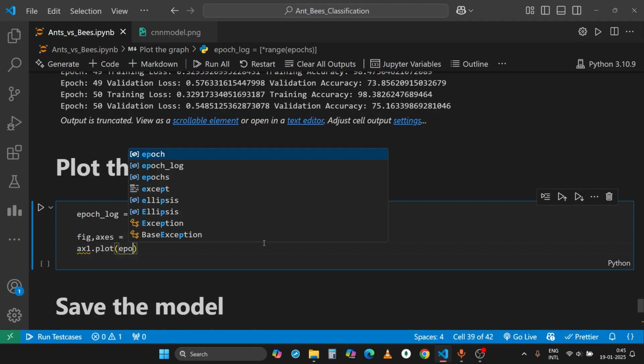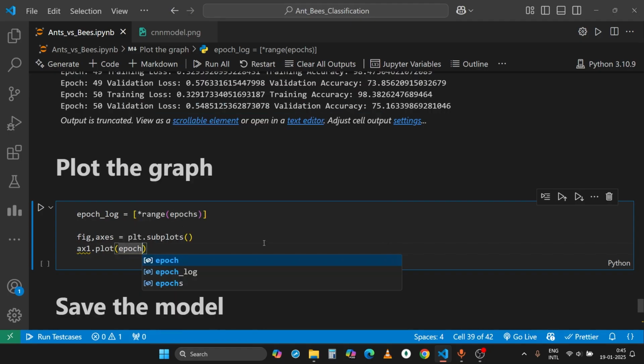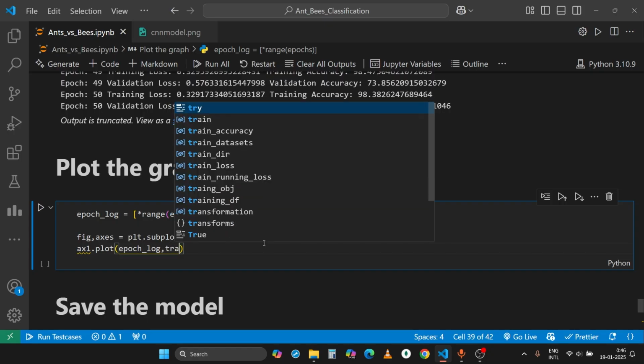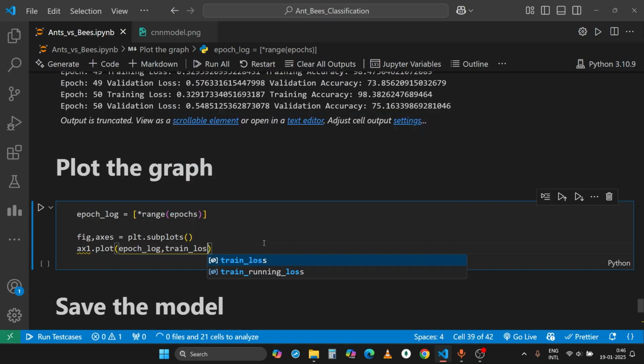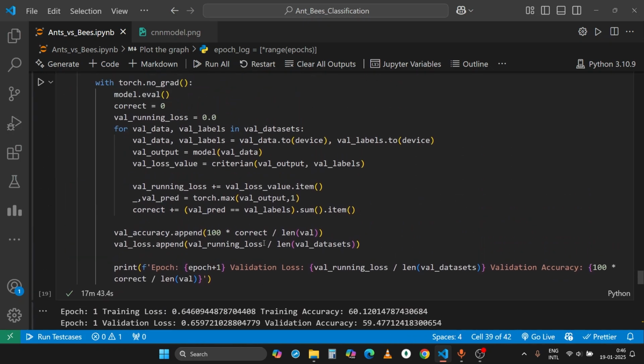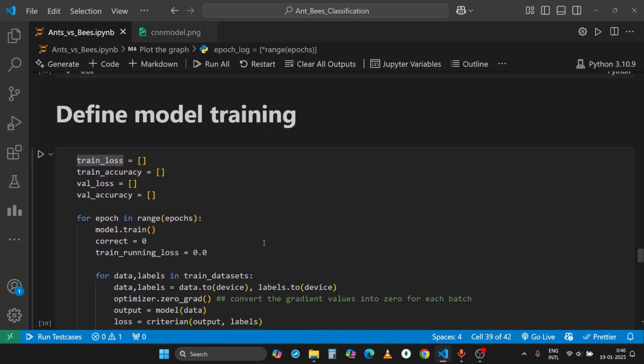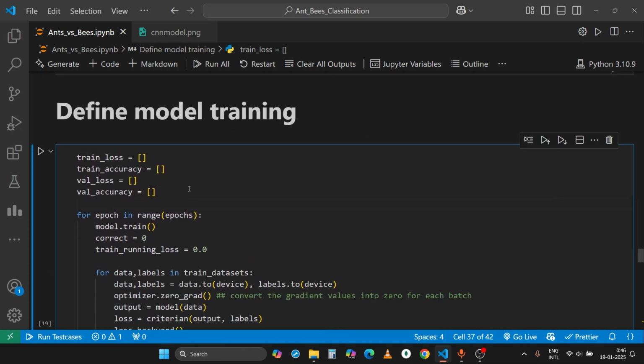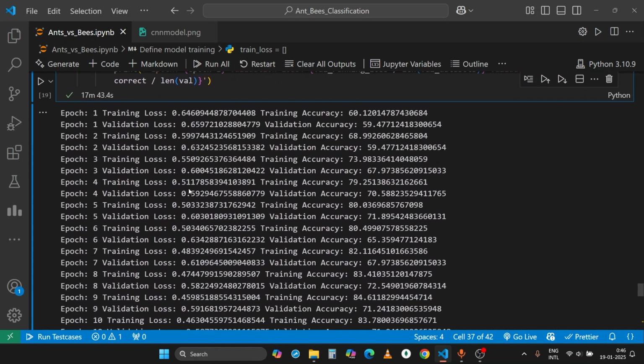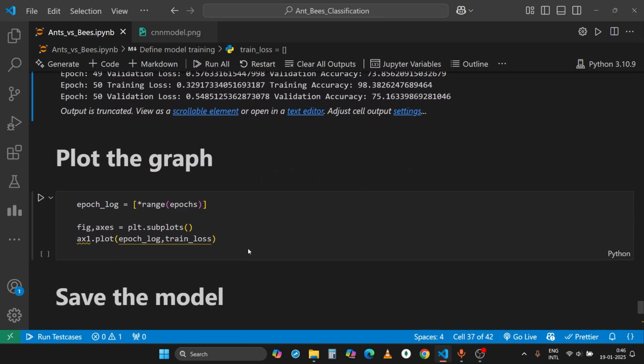On the x-axis we want the epoch log, and the line we want for the train loss. I had told you before what the use of this is. This list basically contains the values of each epoch. We are using this list now.